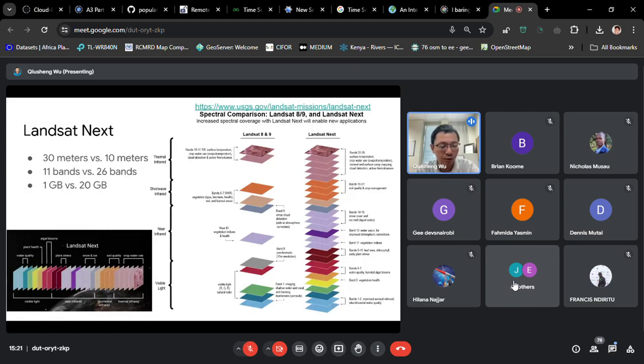And so right now you're still using some desktop computing. You have not used cloud computing yet. It might be okay if you're working on a small area, but in a couple of years when Landsat Next is launched, you will not be able to process the data, because one image, for example, is going to be 20 gigabytes. So it's going to be much larger. And even if you have data storage, the computing power is going to be very intensive, trying to process just a small area with 20 gigabyte data. So just keep it in mind, you need to prepare yourself for the next generation of satellite data.